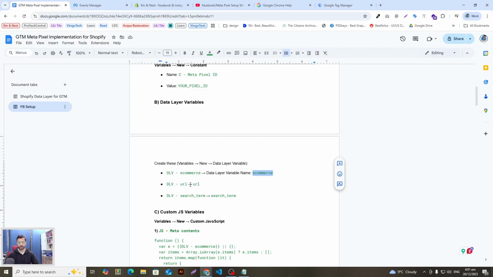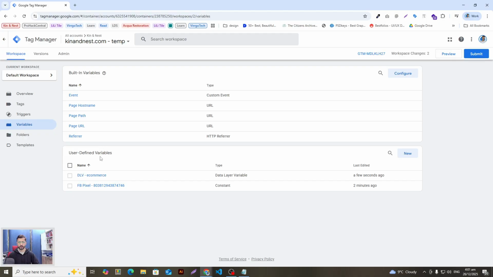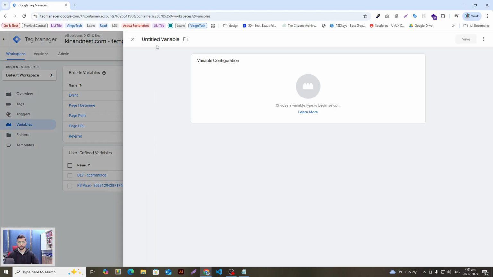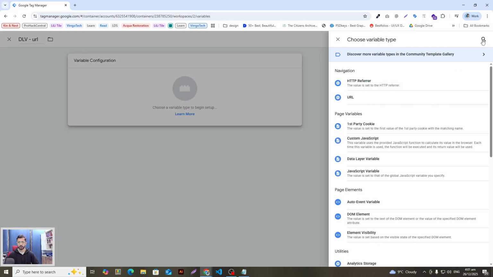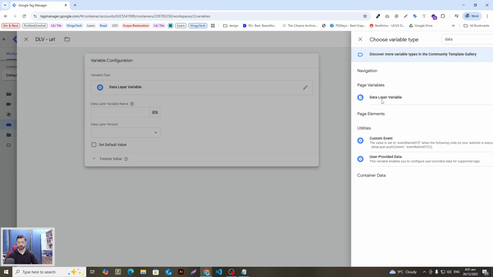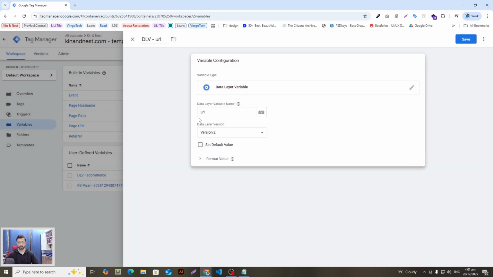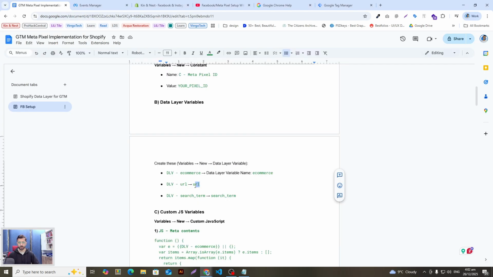And similarly, this part, just copy, let's say, new, I'm just going to remove this part, go to data layer, type in that URL, this one, and save it.